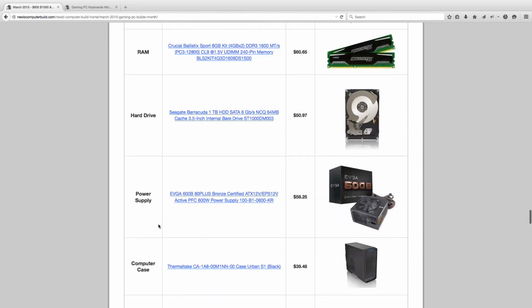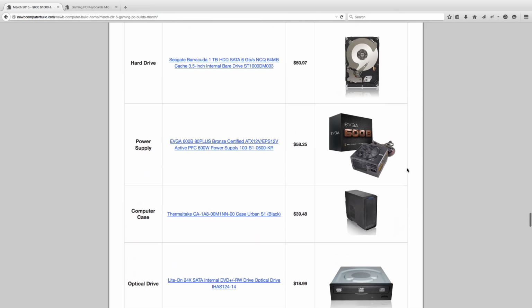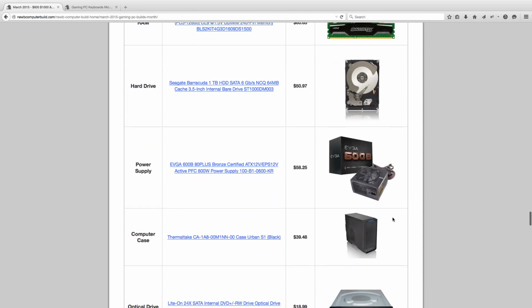Power supply, EVGA 600 watt power supply that you see here, the bronze certified version, $58.25. And then the case, we have this very nice Micro ATX case, the Thermaltake Urban S1 for $39.48. It's a very sleek, modern, nice looking case, and it's very compact. So we use the Micro ATX size motherboard so we can get a nice compact $600 gaming PC build.